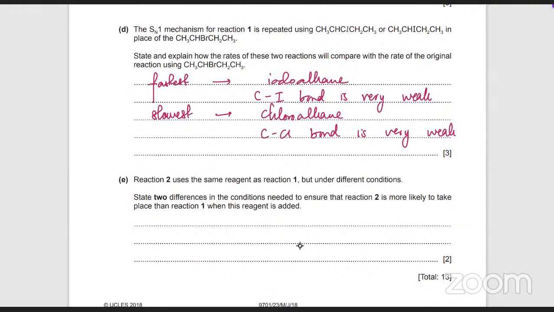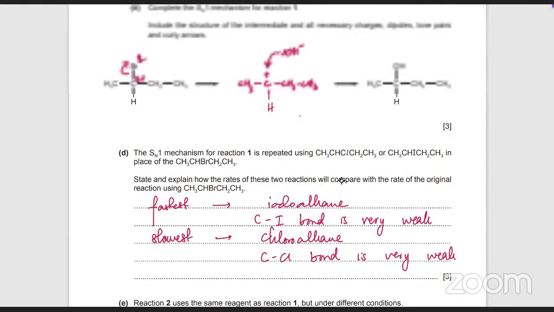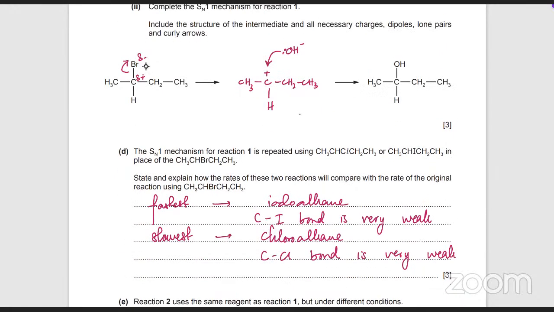सर या वापस समझा सकते हैं? Halogenoalkanes में क्या था? Reaction में क्या करना था? The first thing was that you had to break the C-Br bond, right? Yes. तो अगर वो bond weak होगा तो क्या होगा? The reaction will be fast, right? अगर तो bond strong होगा, it's not going to happen. The bond is not going to break.